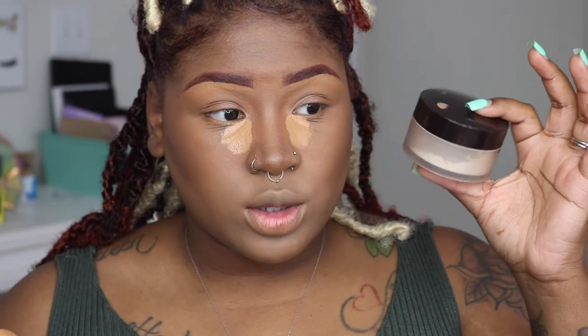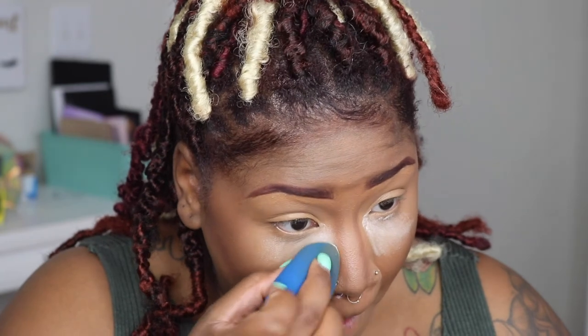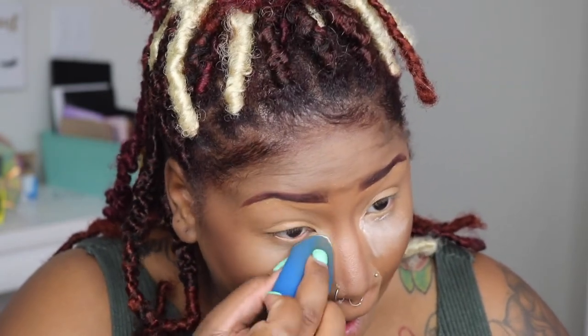That's so good. Now I can finally blend this out. Before I do, I'm going to tell you what I'm going to set with — I'm going to use my Laura Mercier translucent powder. Okay, now that I've powdered basically my whole face, I'm going to go ahead and bronze. I'm going to take my Fenty Beauty Bronzer in Coco Nani — a fave — and this Real Techniques blush brush and do what I do.